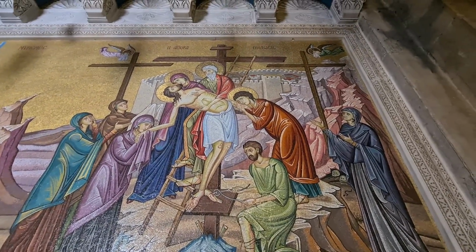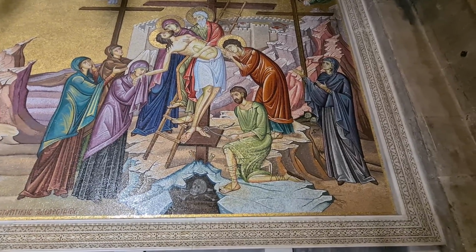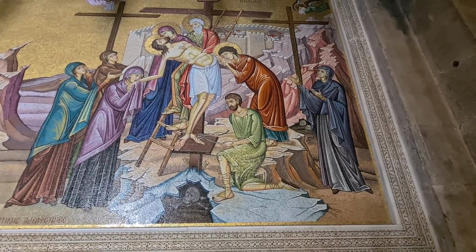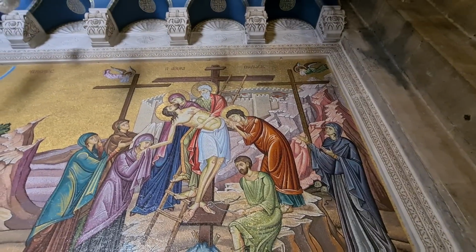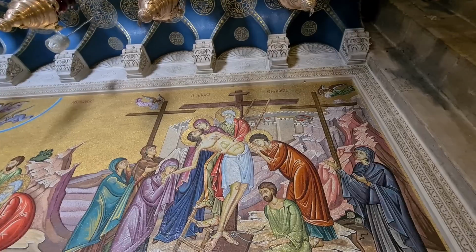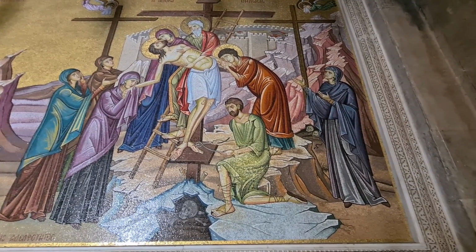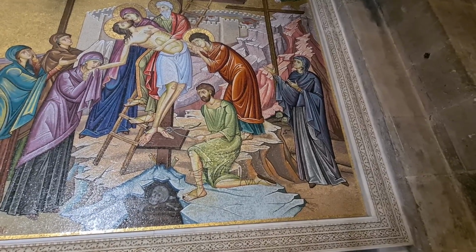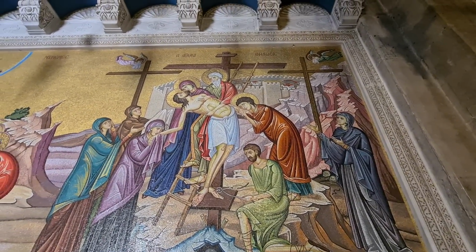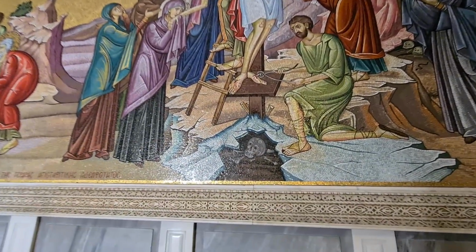We've already been here. Jesus was crucified with another two, and just before Friday night, which is Saturday, Joseph of Arimathea, who was a Jewish priest, but he believed in Jesus secretly because he was afraid to say it, and Nicodemus took down the body of Jesus. They got a permit from Pontius Pilate to bury him, and as Jews they must bury him on the same day. But before we talk about that, look at the Golgotha.